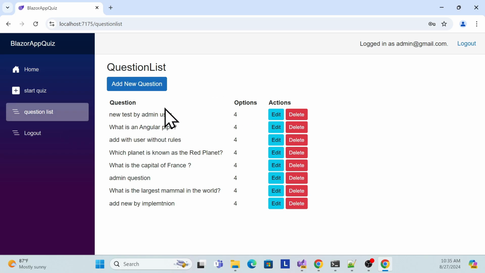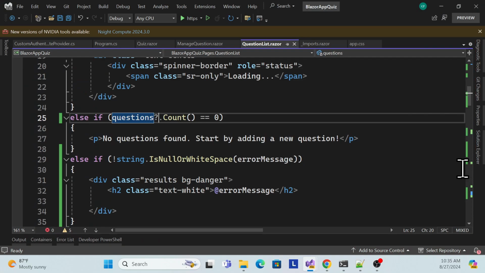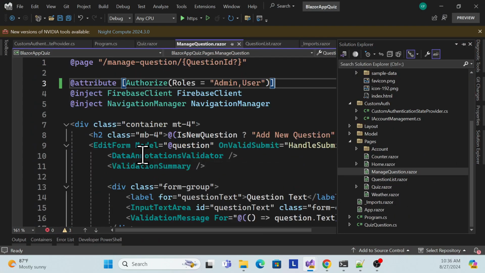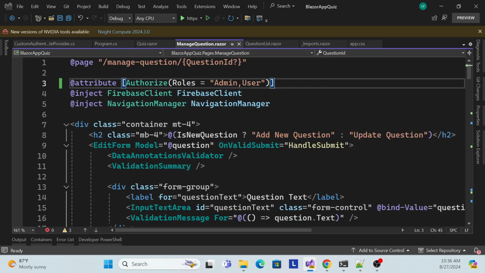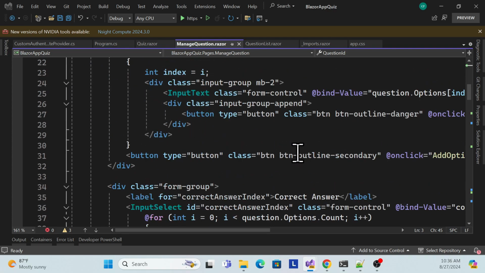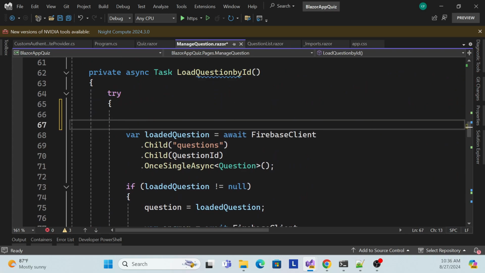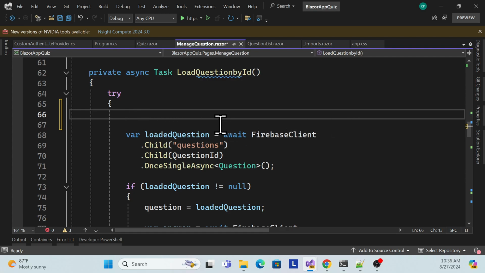So let me move on to other parts. For example, add and edit we also have to restrict, like okay, only the admin user can do that, right? So what I can do, simply close that, and for that go to that component. It is the manage question component, right? So here again we have to do the same things, right? Go down over here, where is the call? Okay, see, this is that call, and in this call I will do the same things again, just copy whatever we have done last time.